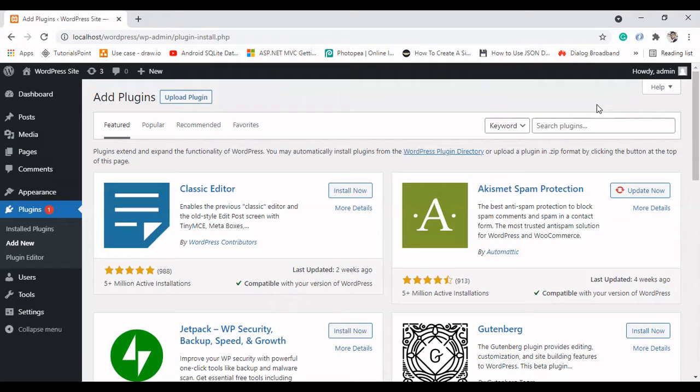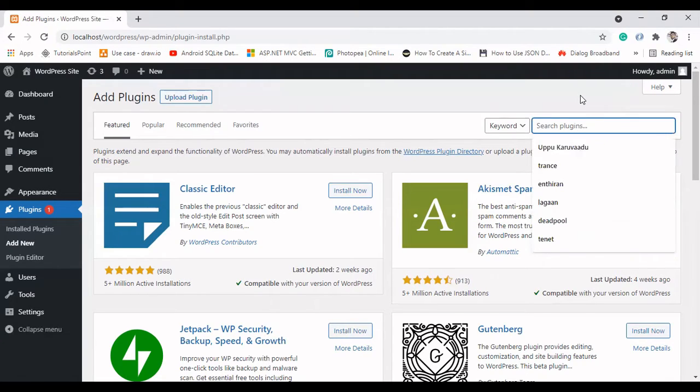In these lessons, these tutorials of WordPress website development, we will be using a plugin called Elementor to create WordPress pages, posts, and all. So we will now see how to install that plugin to our WordPress site.